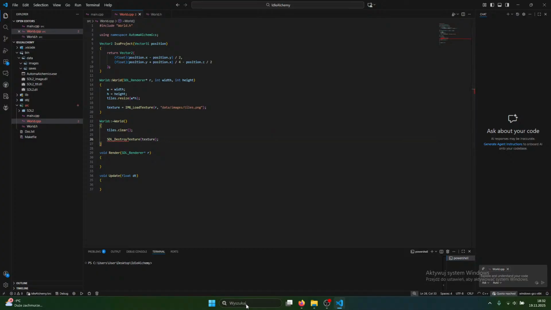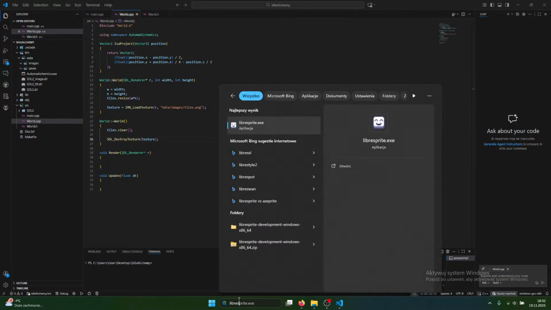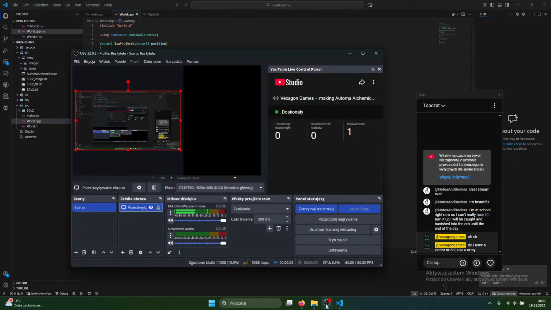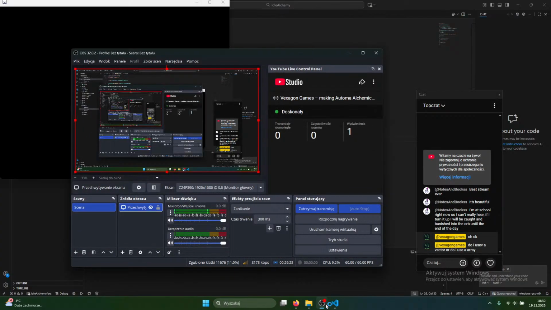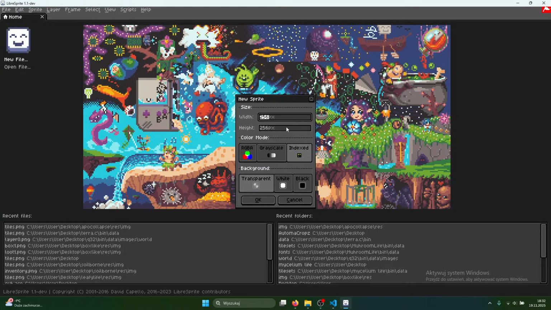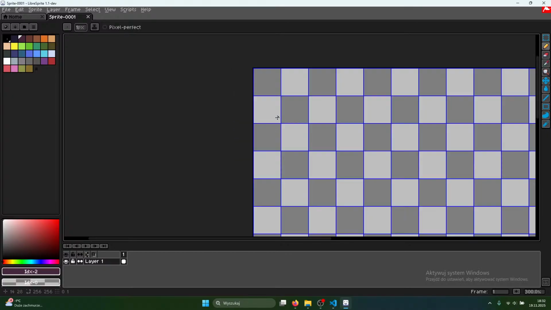So we need to draw a texture, so Libresprite, and oh my god, this is lagging so much. Here we go. Yeah, let's keep it 256 by 256 for now. Tiles are gonna be pretty big, so 1, 2, 3, 4, 5, 6, 7, 8.